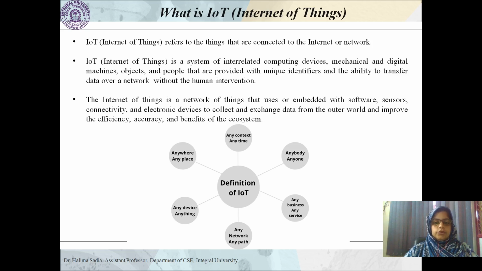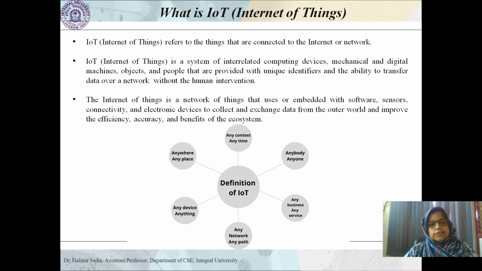Now, before moving into the details of the other topics, we should first know what IoT is. As discussed already, we all know that IoT or Internet of Things refers to the things that are connected to the internet or a network. IoT is shaping the way we live our lives. IoT is a system of interrelated devices connected over the internet or a network, used to transfer and receive the data from one node to the other.